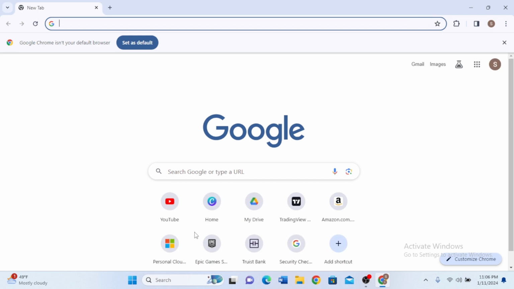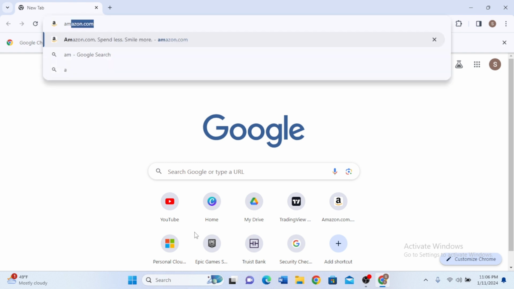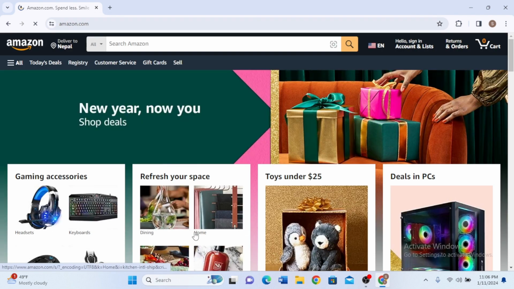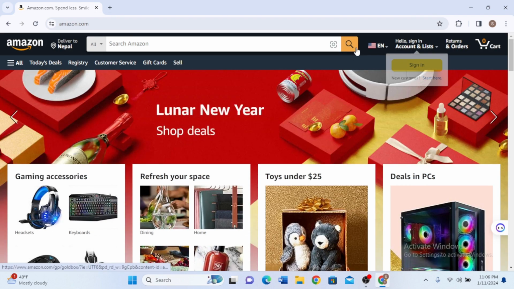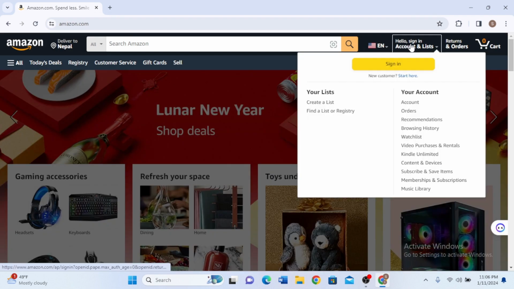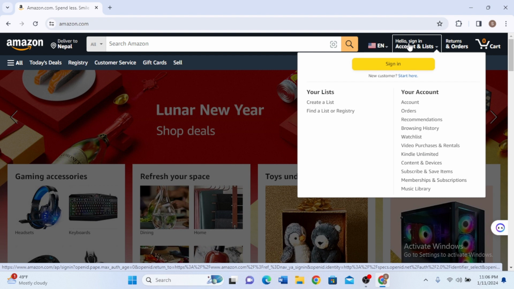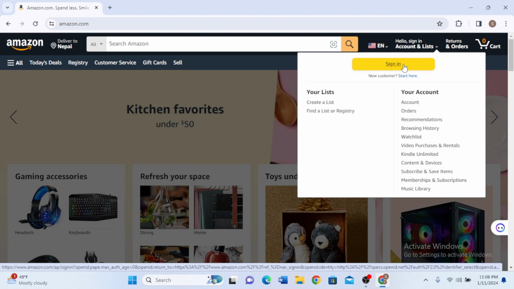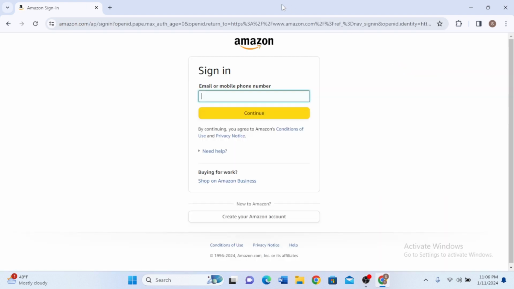In today's video, I'm going to show you how to log into your Amazon account. First, on the URL section, you have to type amazon.com and enter it. And on the right here, beside the search icon that says sign in, you simply have to click on this option which is in the yellow font, and it will directly take you to the login process like here.